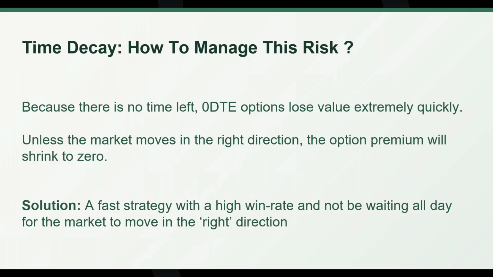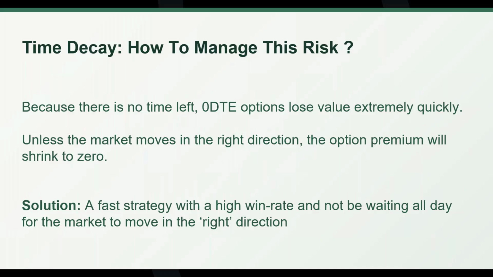So the solution to this, what we found, and what a lot of people probably try to do, is you don't want to be in the market too long with zero DTE options. The longer you're in the market, the more chance of some horrible news coming out, something tanking the underlying and causing your options to drop, sometimes to the point where they're not recoverable in time before the market close. So you want a fast strategy.